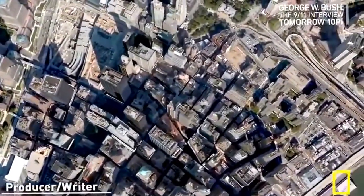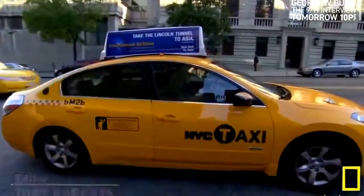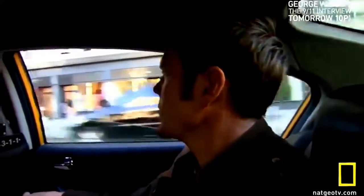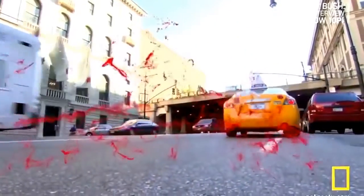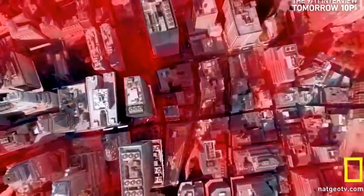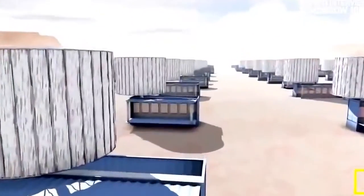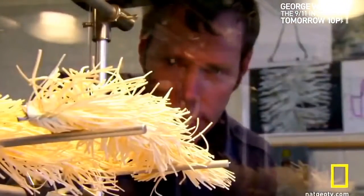My first stop is New York City. Everyone knows that greenhouse gases are piling up and the Earth is getting hotter and hotter. This cab ride alone will put almost seven pounds of CO2 in the air. We're all adding to the problem, one molecule at a time, block by block, across the globe. Scientists are developing some far-out fixes — so controversial that even the UN is trying to ban them. But if push came to shove, could one of these ideas really save the planet?